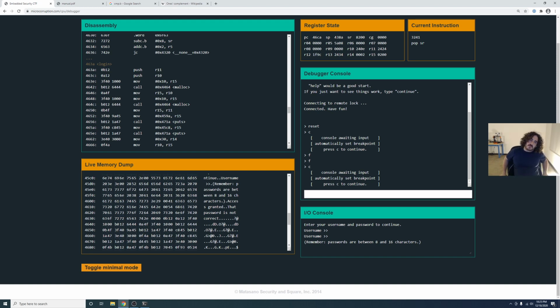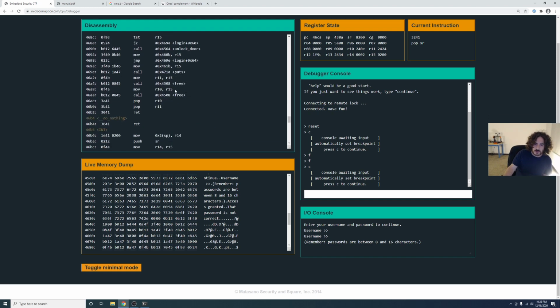So we might be able to corrupt that and point the free value. So this is going to get freed, whatever is in R15 here. So one of those two strings it's allocating.